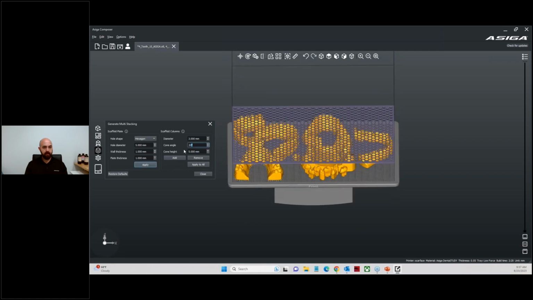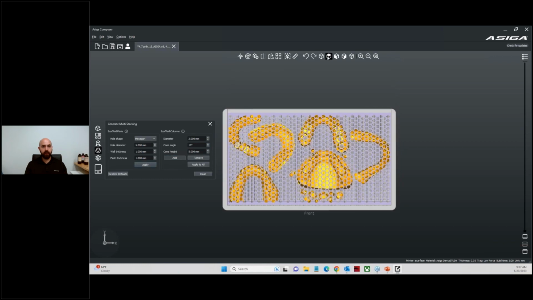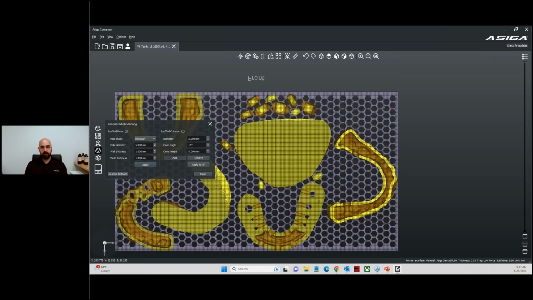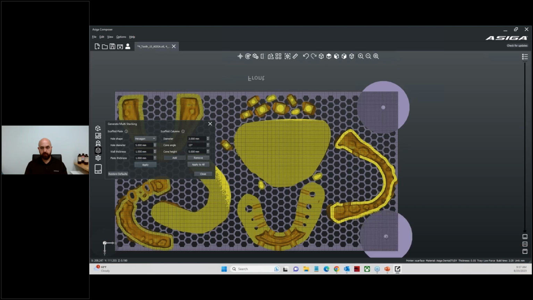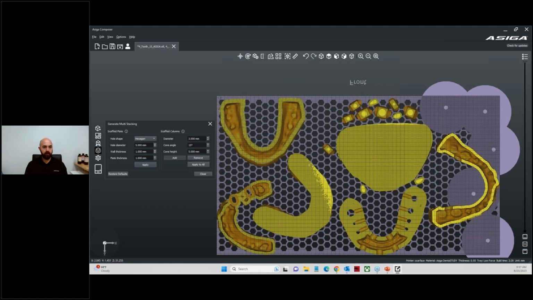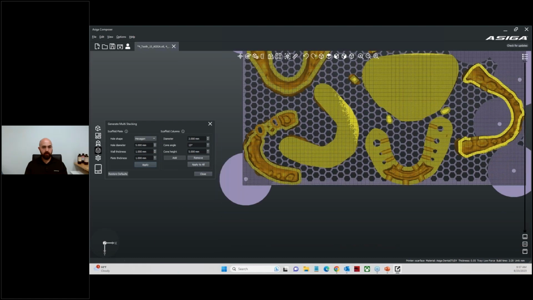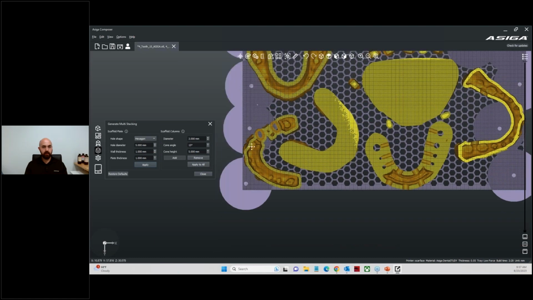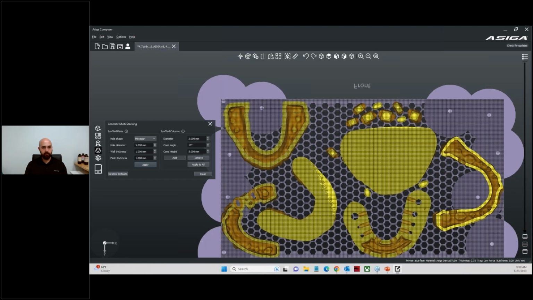And then we need to add some cones. I like my cones to be at 15 degrees. I'm simply going to select Add, and I'm going to look at it from a bottom point of view. So from here, I'm going to go ahead and hit the 4 corners, and then I actually need to fill in the rest of this space.